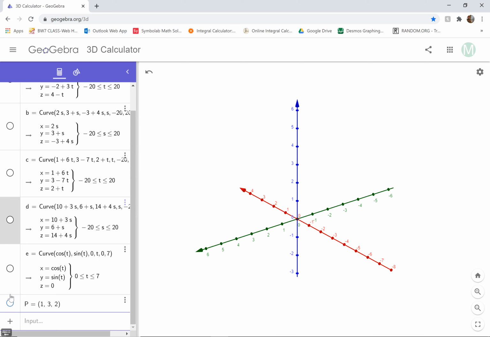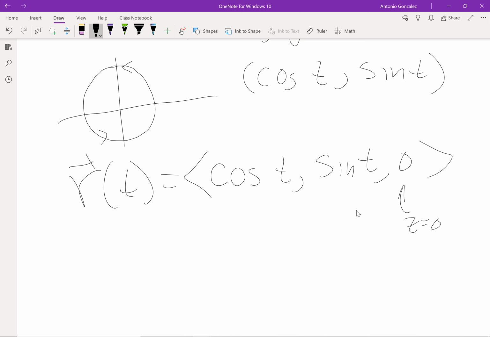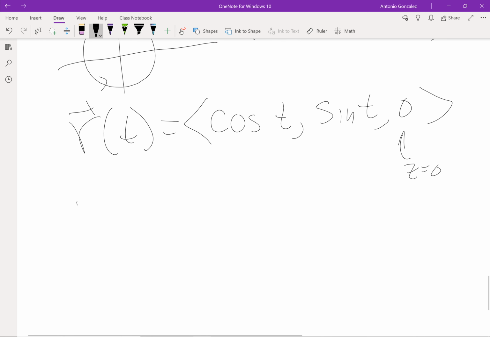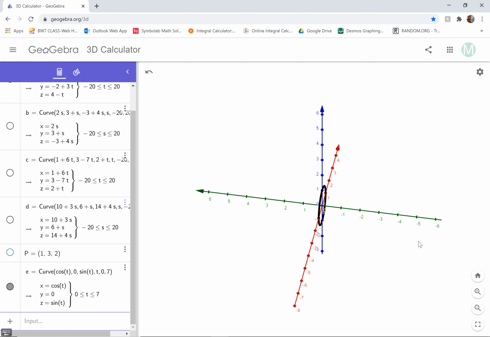All right, there is our circle in the xy plane. And again, you can play around with it and do different things here. Let's say you wanted to have it in a different plane. One thing you can do is something like this, right? And now notice here y is 0, so we're living in the xz plane, right? And if we do that, let me play around with this here. Right, 0, okay, and then there you see it changes its plane.